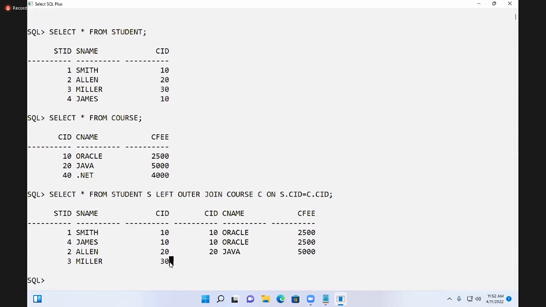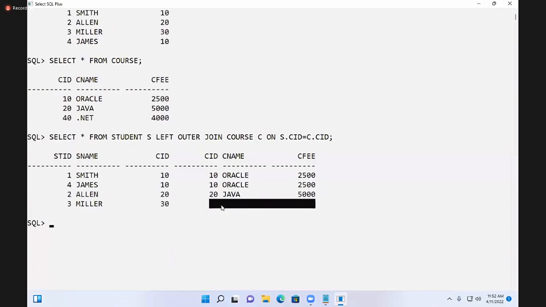But the unmatching data, where are we getting it from? The student table, because my student table is on the left side. So from whichever table you keep on the left, you take your unmatching rows. In parallel, for this row the second table, that is the right side table, will automatically by default take null values.